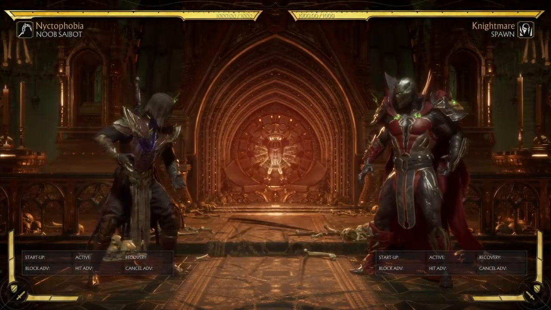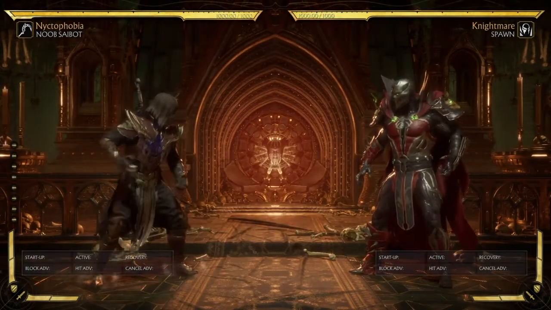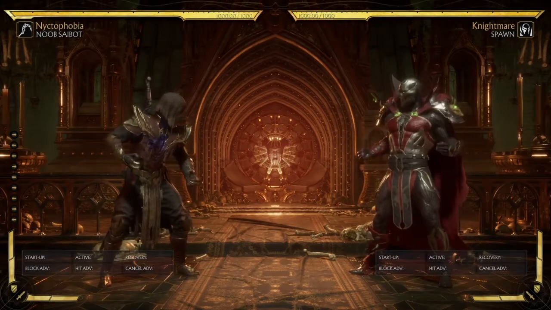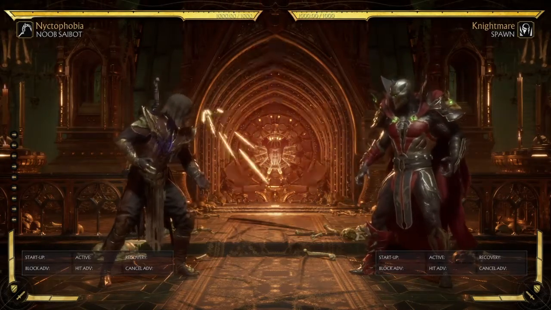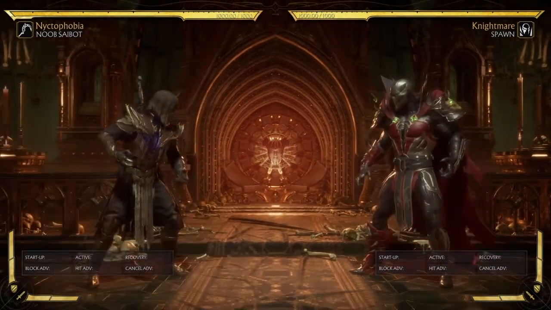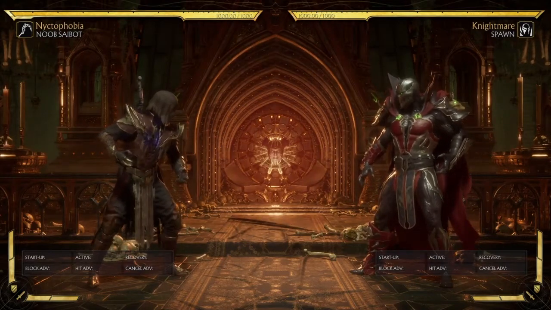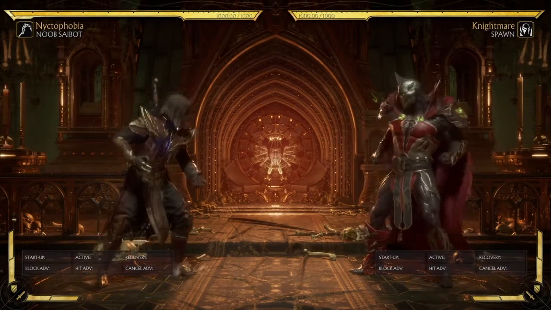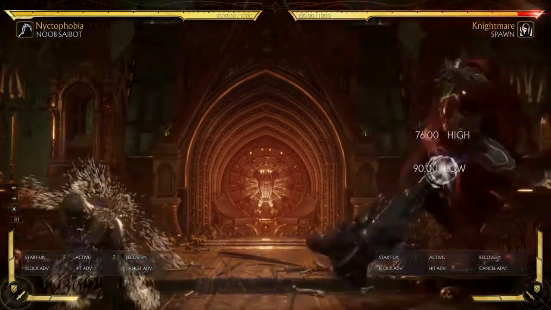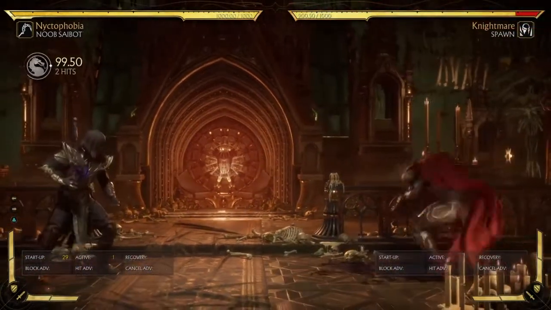Now, I created a kind of up-close and personal sort of brawler-type Noob Saibot that uses both launchers. I believe many other people have come up with the same thing, but I ended up giving him a different special move for safety. And we'll go over that afterwards, but I actually still don't think that's Noob Saibot's best variation. I think Noob's best variation is going to be the Slide, of course, for safety, as well as loading his Crushing Blow off of Shadow.